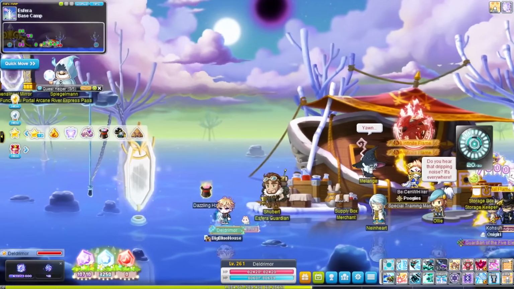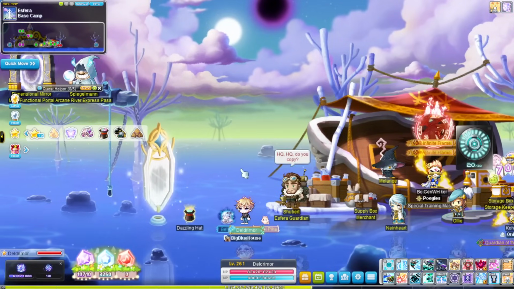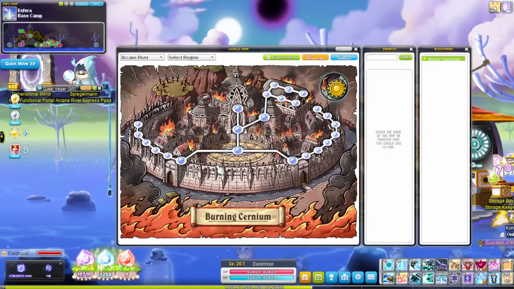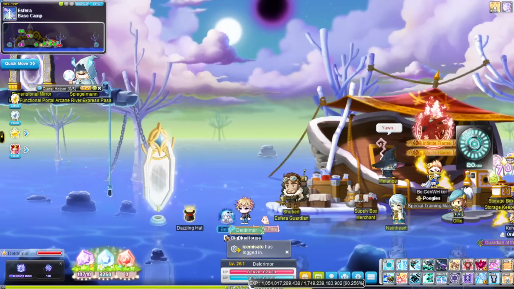And now I can talk about the newest thing about this patch. We just got part 2 of the Go West patch. And what I'm so excited about is the fact that all of Cernium and Burning Cernium now have the chance of dropping familiar cards. And as of right now that I'm recording, I have already streamed a little bit and I trained a fair amount.